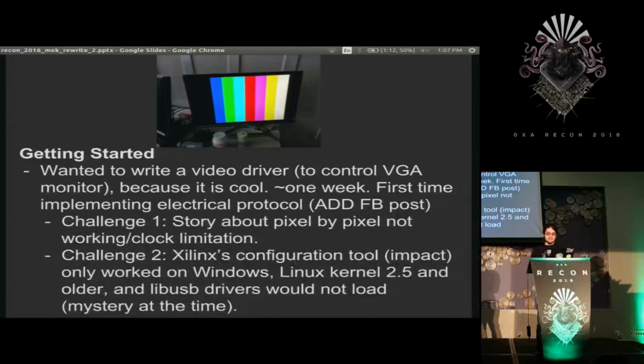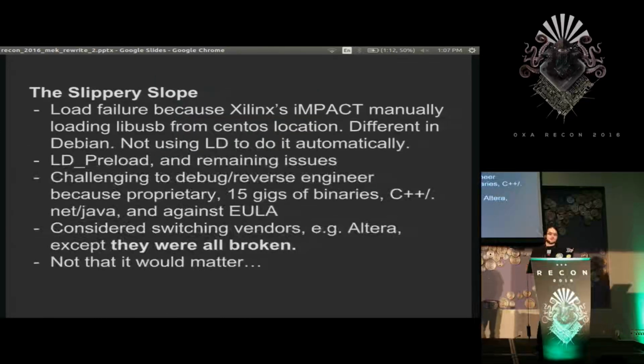So instead, I found that they had libusb drivers and was excited. But they weren't loading. So I straced the impact process and found that it was trying to load libusb directly by itself without letting LD do it. And it was loading it from an old CentOS location of libusb, which had since been replaced by an LD shortcut file, which is just basically text. It was manually grabbing that file, importing it, and failing, of course. So I thought if I LD preloaded it, it would work. And it did, 1 out of 5 times, because of race conditions that were in the software.